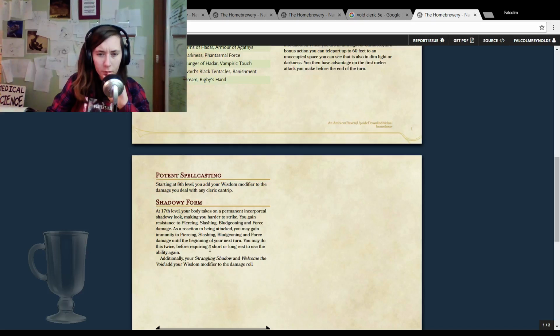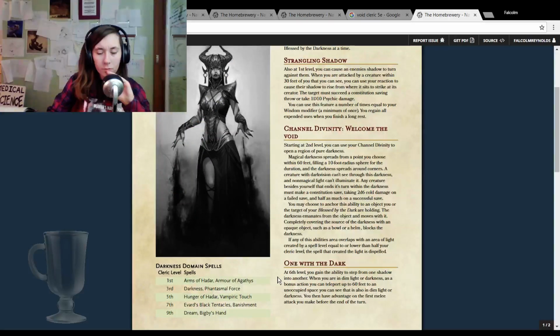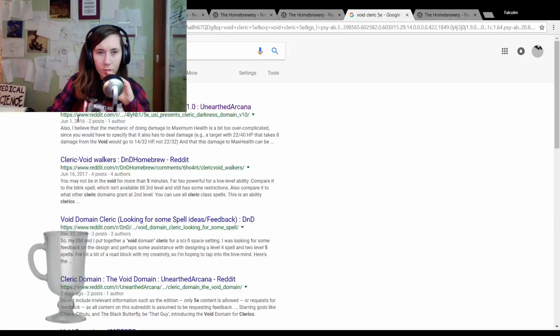We may do this twice. Holy crap. Resistance to physical damage. And force? And force? What? And you get the ability that light clerics get? This is way OP. It's extremely broken. This is why I look at multiple things.